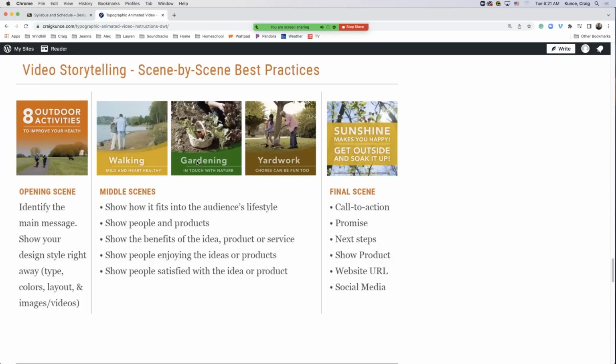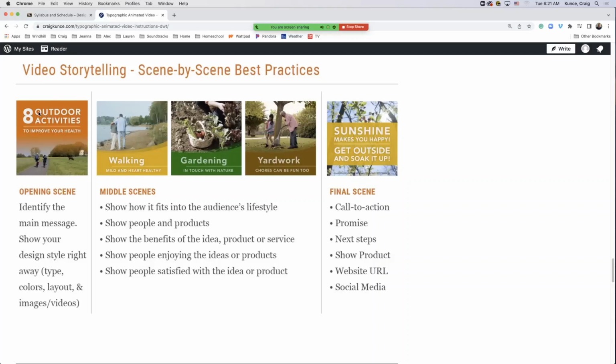So it works pretty well for almost everything we do, but try to identify in the very first frame what they're going to learn. I'm sure your online or your writing teachers tell you this, but one of the best ways to tell people something is this 3-step process where you tell them what you're going to tell them, then you tell them, and then you tell them what you just told them. So you have a summary. It's the same for a thesis paper, it's the same for this.